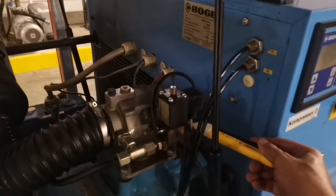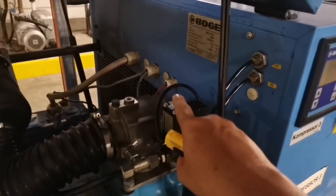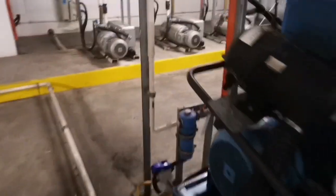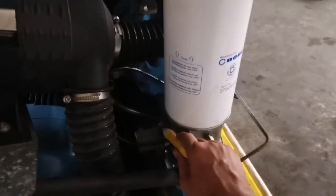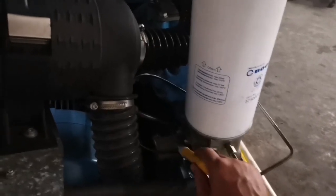There should be electric power and the leaking from here will stop. If it doesn't, that's most likely a solenoid valve issue. If that's not the problem, then isolate and drain the system pressure — you should hear a click sound coming from this area. If you don't hear a click sound, it's likely that your minimum pressure valve is the problem.